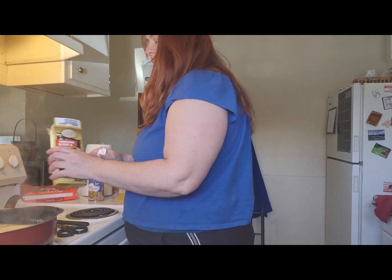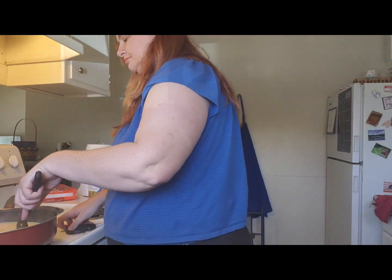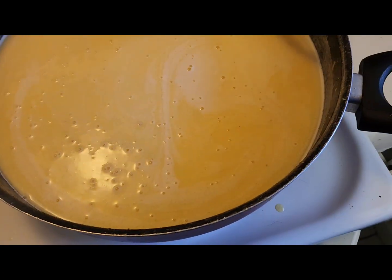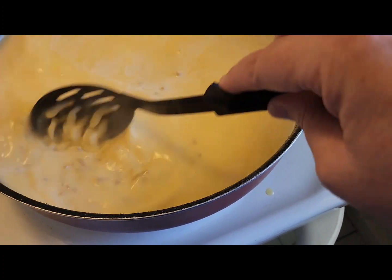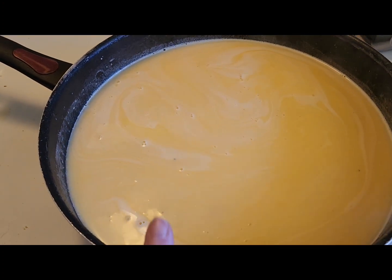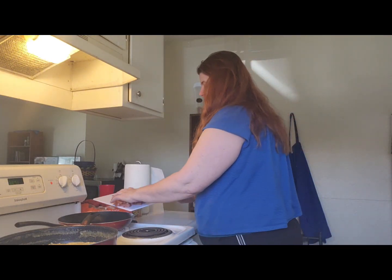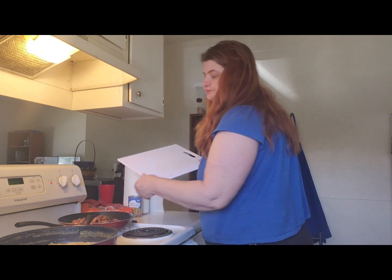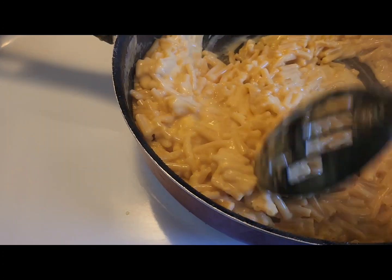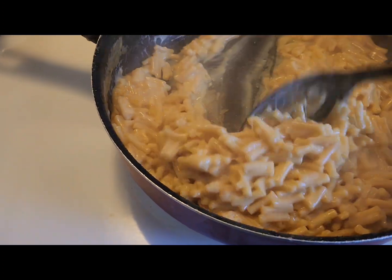I'm going to mix it up a little bit so it's not all clumpy. Okay, now I'm going to add my pasta and then let it boil together. This is what it looks like as it's boiling — getting ready to boil. I still have a couple pieces of cheese chunks in there. I'm going to cut up the laguisa once this is boiled and tender, then fry up the laguisa and add it together. Now I'm going to add the laguisa — I'm going to fry this up. The pasta is on simmer because the noodles are cooked all the way, so it's thickened up. It came out good — I didn't have to drain it.